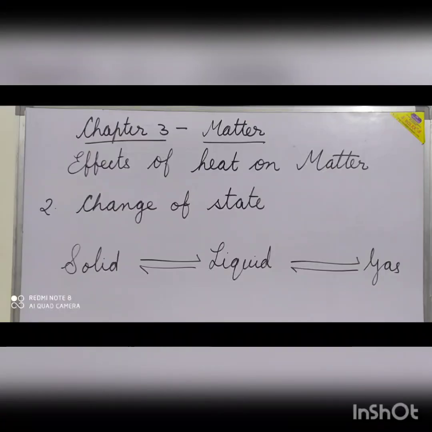Next effect of heat on matter is the change of state. On heating, the molecules of matter move rapidly and expand. Due to their continuous movement while heating, they change from one state to another. That is, solid changes to liquid or liquid changes to gas. This is known as change of state of matter.